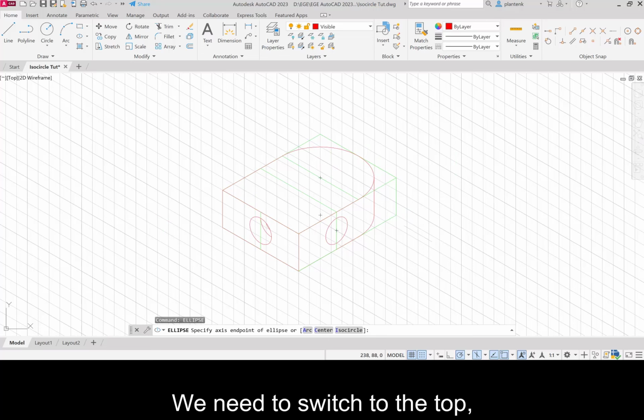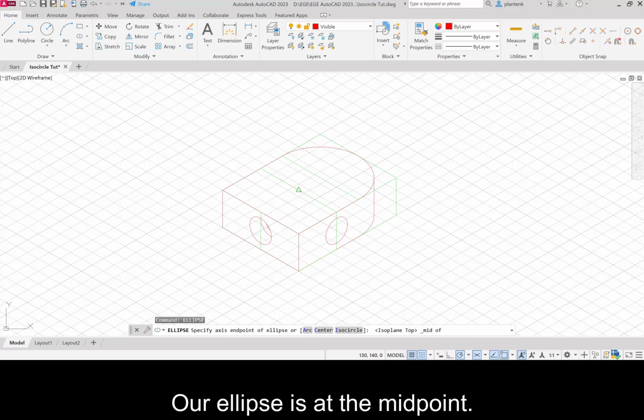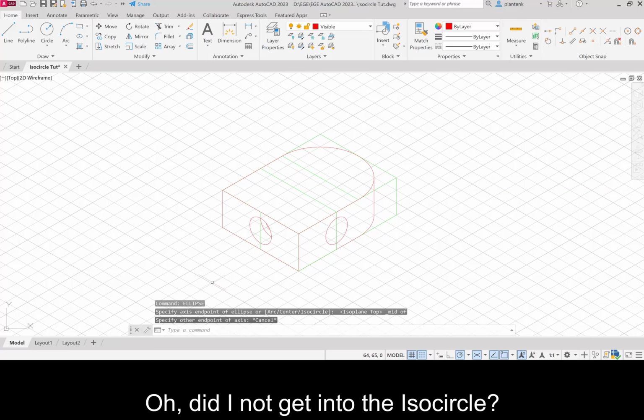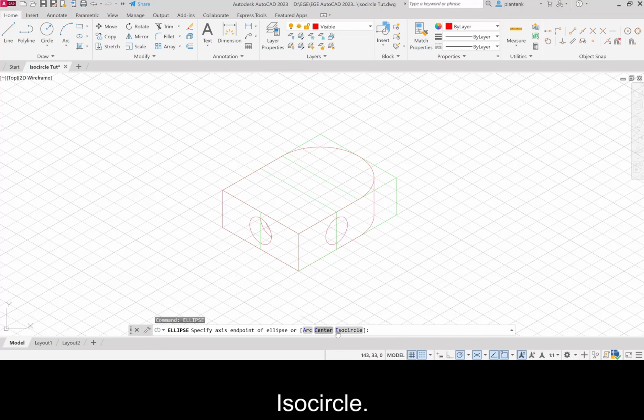We need to switch to the top, so let's switch to the top. All right, our ellipse is at the midpoint. Oh, did I not get into the Isocircle? Let's do that again. Isocircle, midpoint.